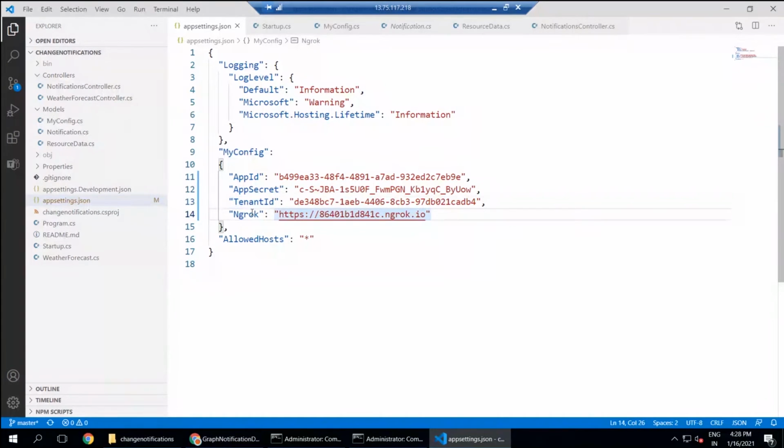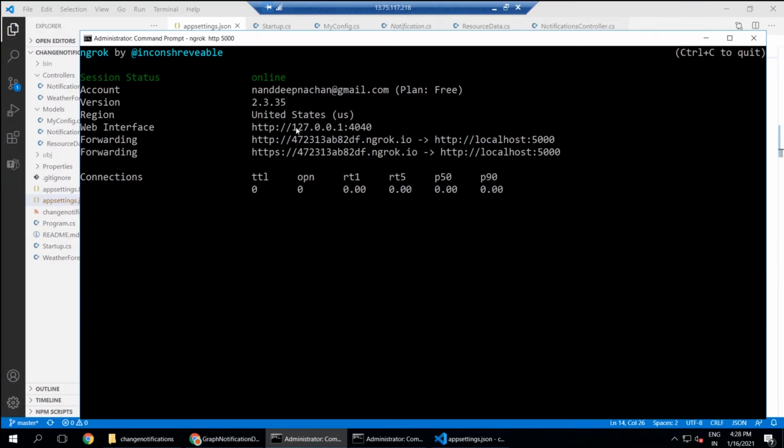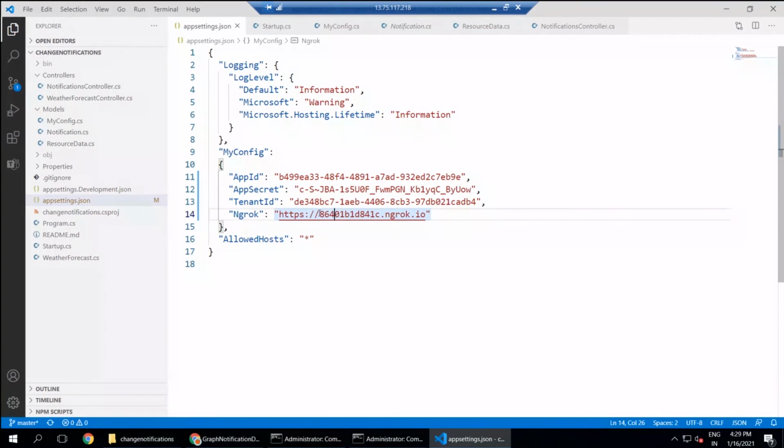Then we will have to update this ngrok URL onto which our application is running. For that, I will go back to ngrok, simply copy this URL, and update it in our application. Let me do that quickly.